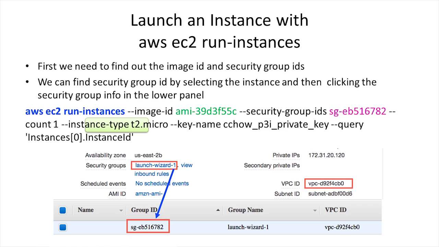And actually, you can simultaneously make multiple instances. In the case of constructing a load balancing cluster, if you have the same 5 instances from the same image, you can specify --count 5. And with instance type, we can specify the computation size of the image, is it a t2.micro or m4.medium or large.